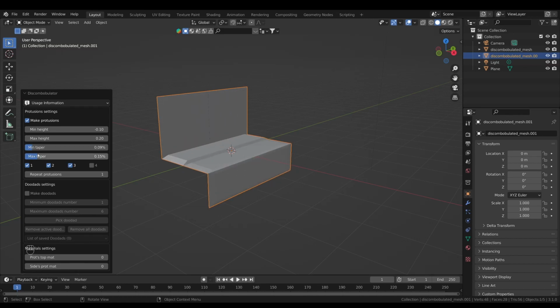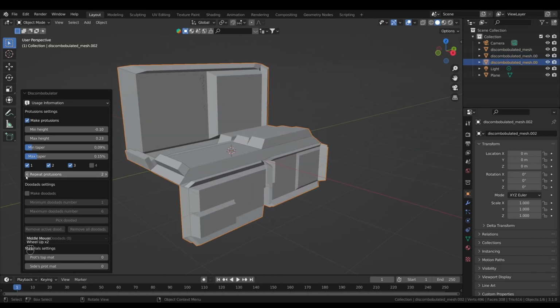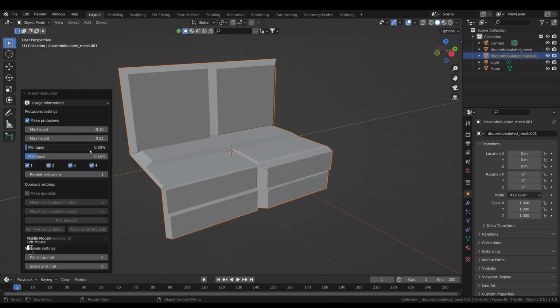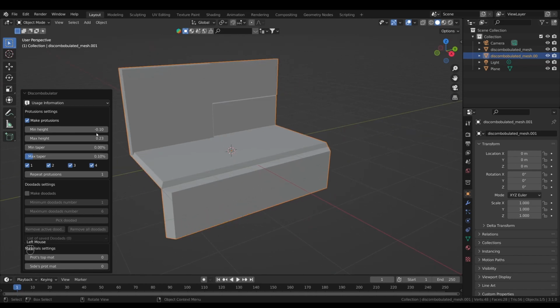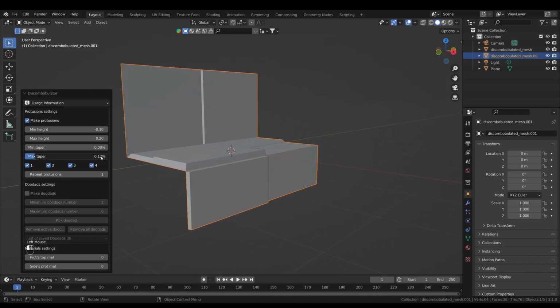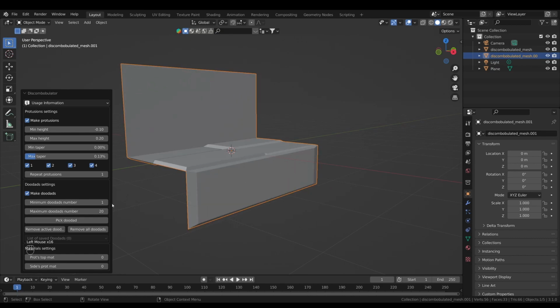Do that makes a separate geometry from your mesh, so it will be based on your preference, but I would like to go with the main geometry, and you can tweak these settings after applying this. I suggest not using repeat protrusions many times, because it will just extrude extra geometry based on the normals of the faces, so it will just create a different kind of geometry.